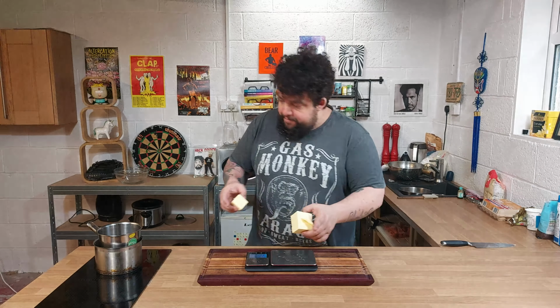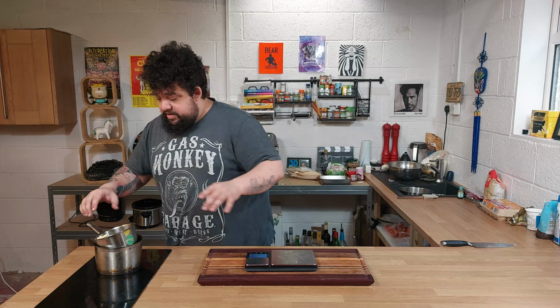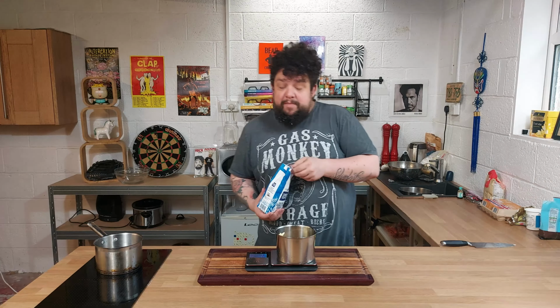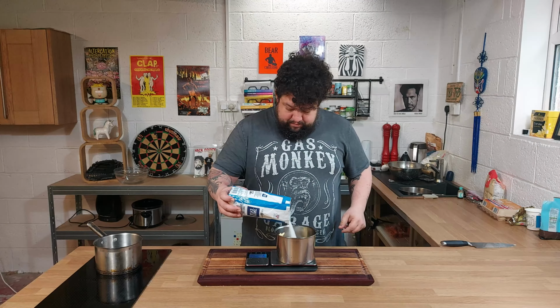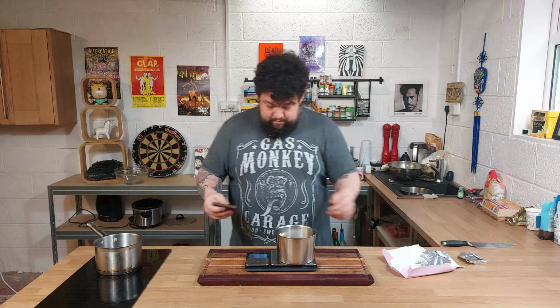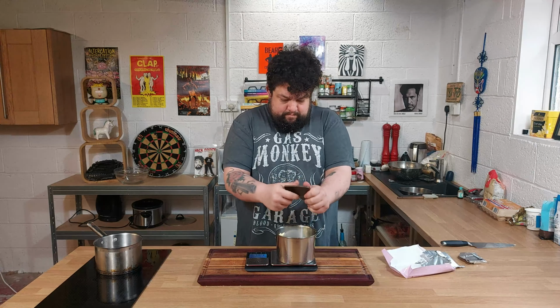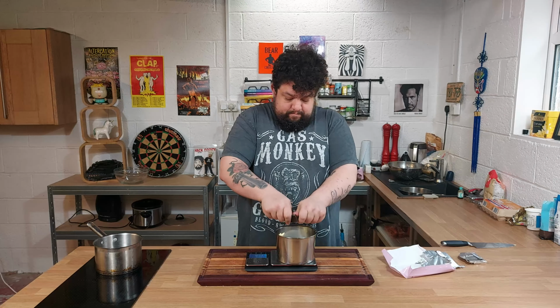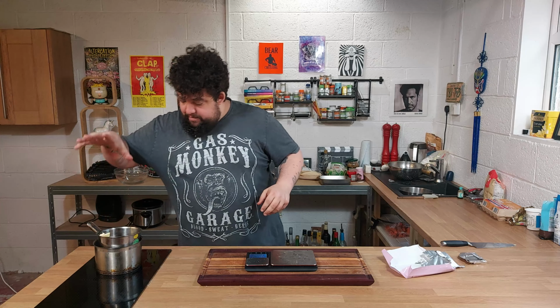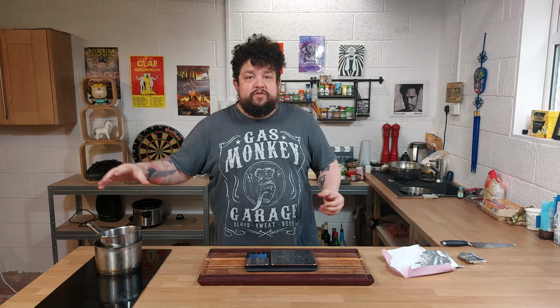255 grams of butter in the bain-marie, 150 grams of light brown sugar, 150 grams of granulated sugar, and 150 grams of dark chocolate. Let's throw this in our bain-marie, and we're going to let this go until all the chocolate and the butter's melted into the sugar, and it's all nice and ready to combine.